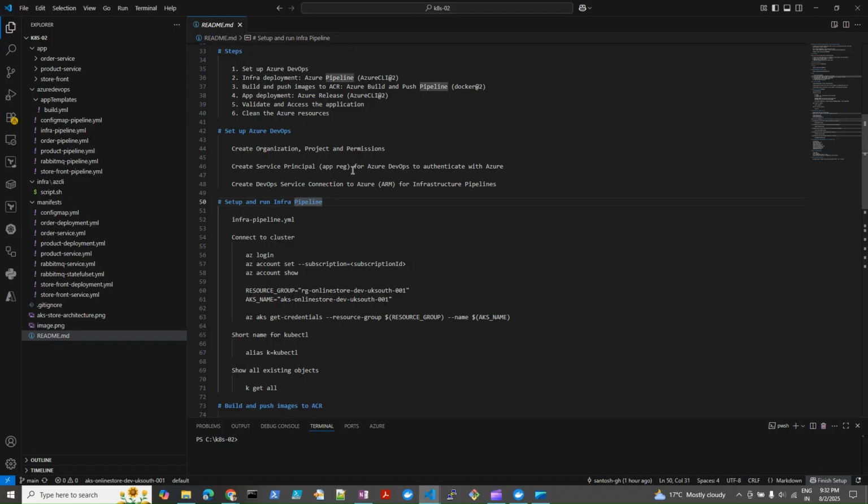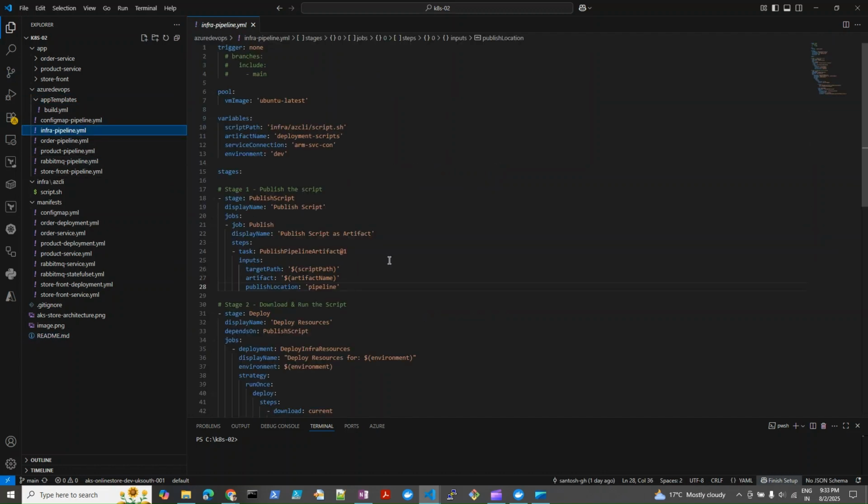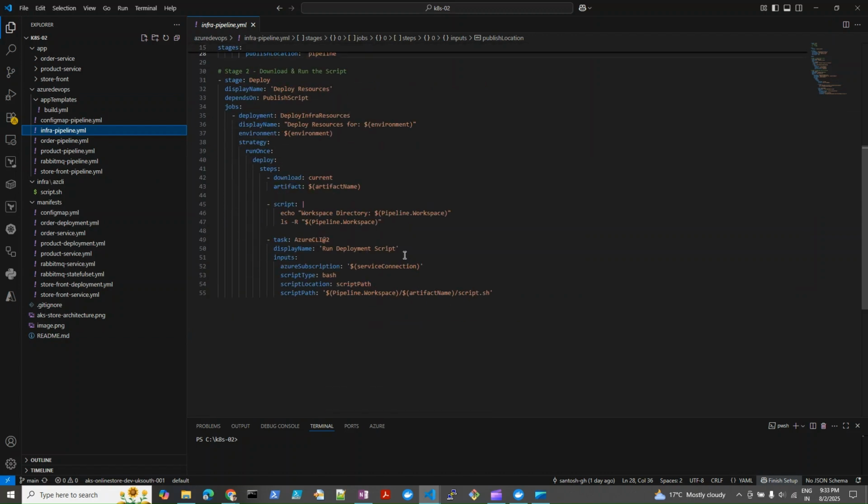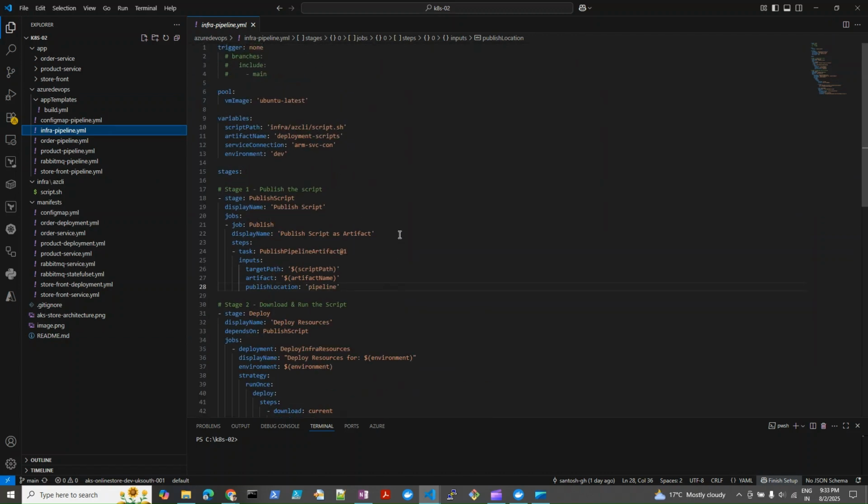Okay. So next step is, once that service connection is created, we have to create our infrastructure pipeline. Here you can see this is the YAML file for that. In order to create a pipeline in Azure DevOps, we use YAML, and we can see here there is a trigger, which decides how the pipeline will be triggered. That depends, it may be manual, it may be with any code changes. Here we have mentioned none. That means we are not automatically triggering it whenever there are changes in any of the files in the directory. And we are using the agent pool Ubuntu latest.